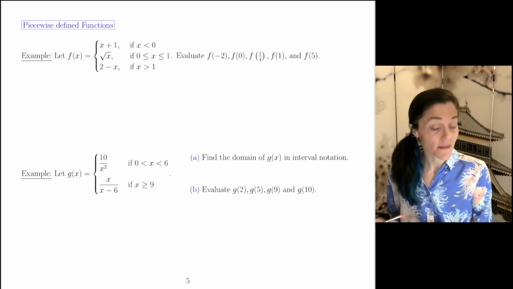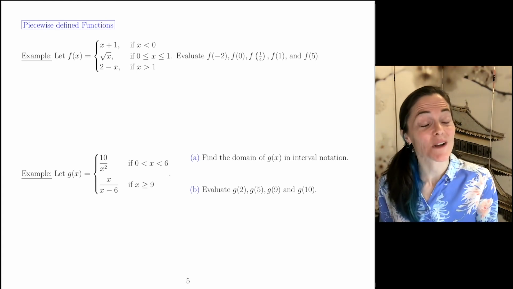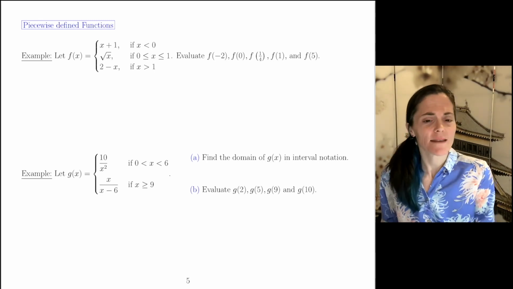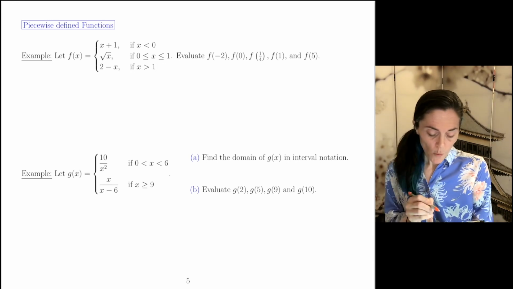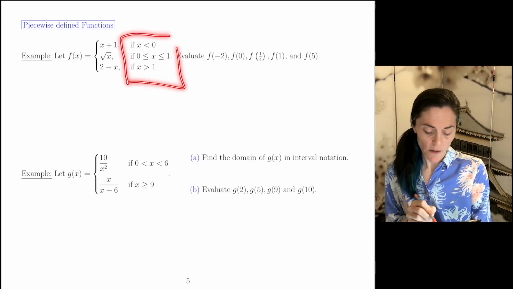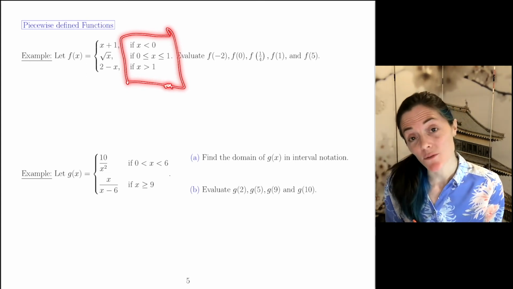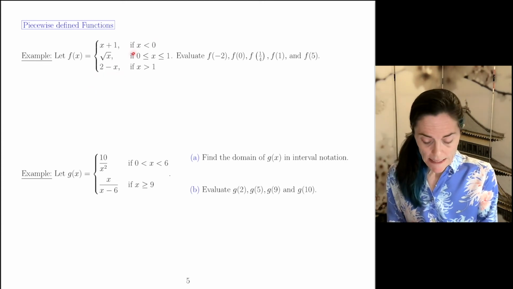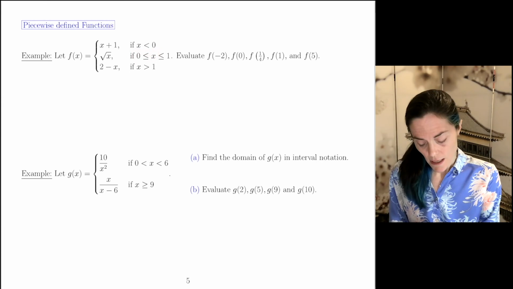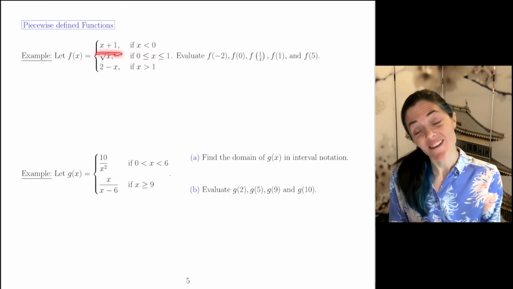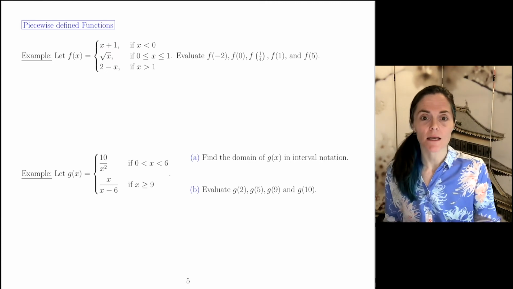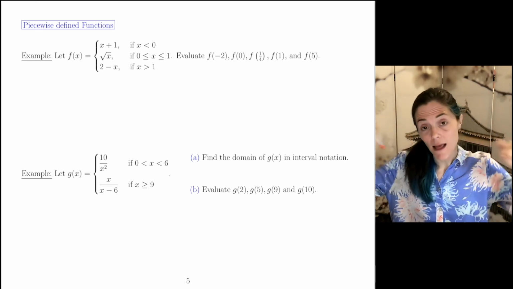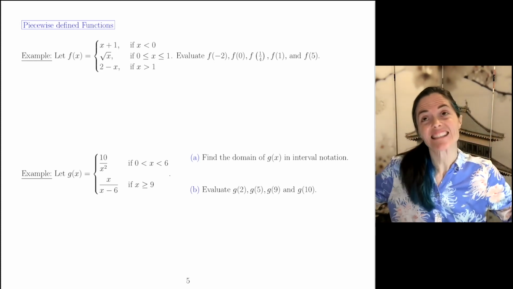Now, this is the final thing I want to mention in this lesson, which is quite important in calculus: piecewise defined functions. So what does this even mean? Well, what this says is, depending on the interval, we have different function definitions. So for example, this first one says if x is less than 0, f of x equals x plus 1, which means if you're standing less than 0, you look up at the function, you see the line y equals x plus 1.